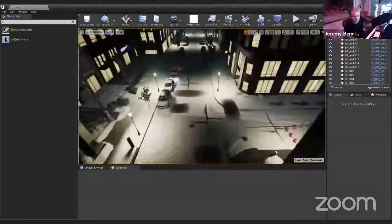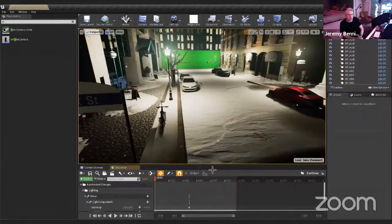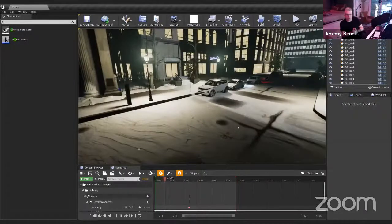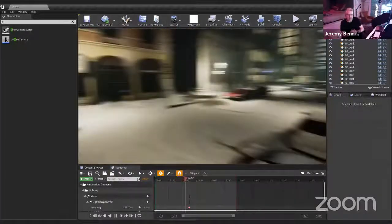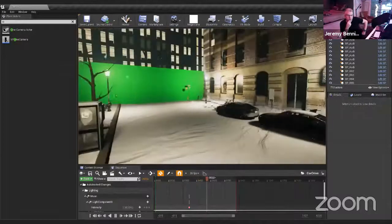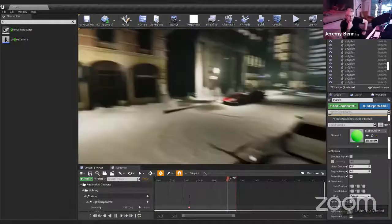I think what's great about this, and this is something that Brendan and I were realizing and talking about when we were playing with this stuff, was that, for example, you see the green screen there, the question always is, how much green screen do you need? Here's the shot, it's a crane shot, and you've got this task of, we have to send the grips in advance and build this big rig for green or blue screen. And it's always that question of, well, how much is enough and how much can we get away with? And this tool is such a great way of really knowing what your shot is and seeing how much green screen you physically need. You can now measure, you can make it in this world and then reverse engineer how big it is and where it needs to go.